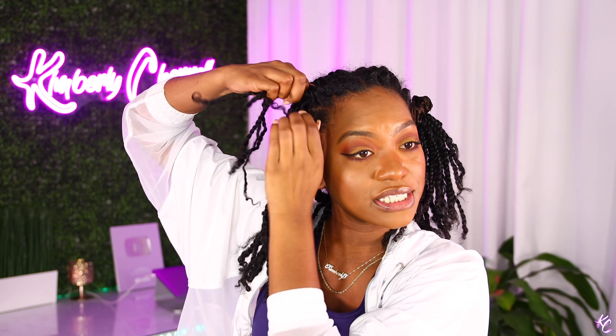For hairstyle number two, I like to put twists in the front of my hair. The good thing about twists is that you can twist them — especially if you do mini twists. What I like to do is part straight down the middle, then tie one side up so you only have one side to work with. I'm just doing a twist — just twisting and grabbing hair — which is basically a flat twist, but it's so much easier when you have other twists in your hair. Make sure you're grabbing hair from both sides. Once that twist is done, go ahead and secure it with a bobby pin.